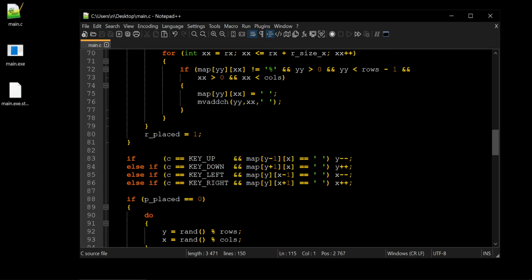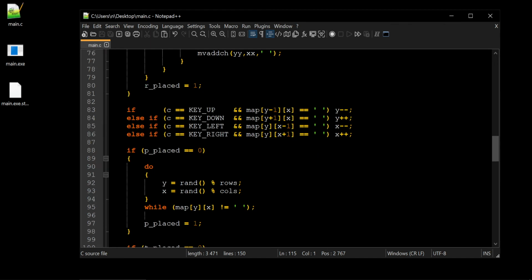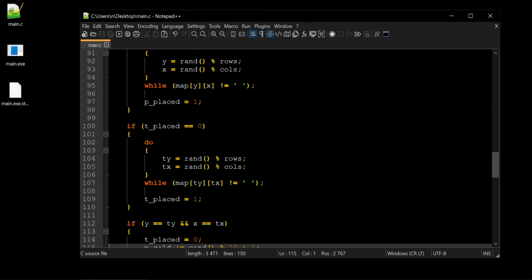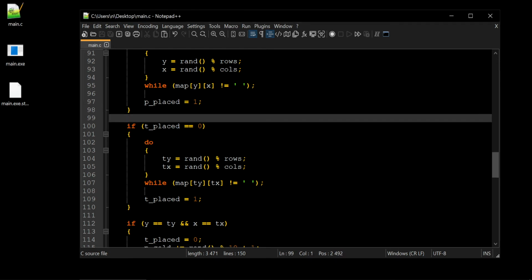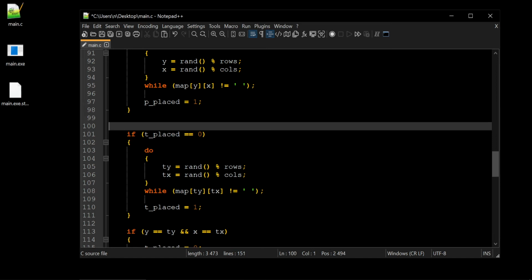So let's make our dungeon more interesting. It wouldn't be just one small room, but a lot of rooms. And to do so, what do we need? We need to add a kind of cycle to be able to place a lot of rooms there. Not just one room, but like 5 rooms, or 10 rooms. So let's go. First of all, let's define the room number. How many rooms do we want to put?